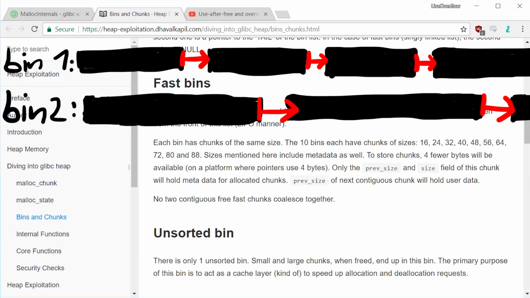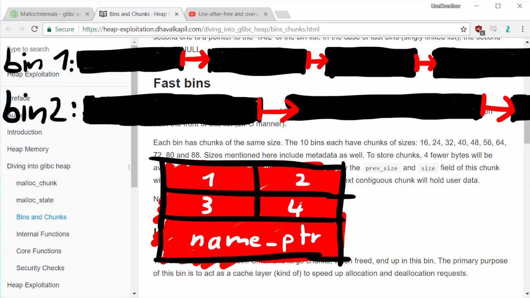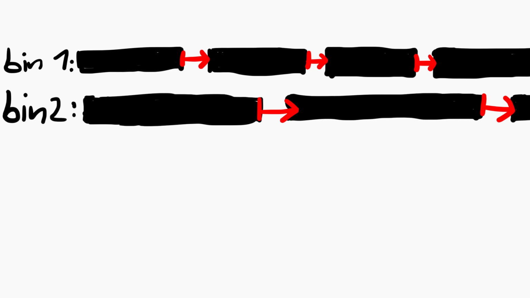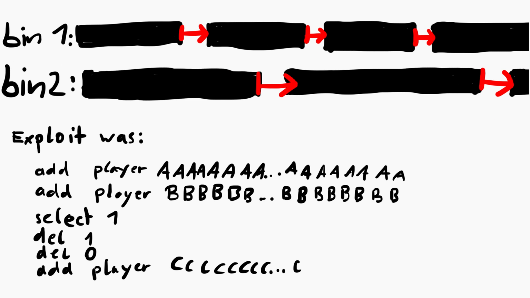So what this means is that the player structure, which contains the stats and the name pointer, is so small that it will be organized by such a bin. And the use after free issue here is that we have a pointer into such a freed bin. That's why our strategy is to make sure that we allocate data that goes into the same bin as the player struct was before. Basically, we want to make sure that the name we enter ends up in the place of the player struct. So the name has to have the same size, or a size that is placed in the same bin like the player struct.